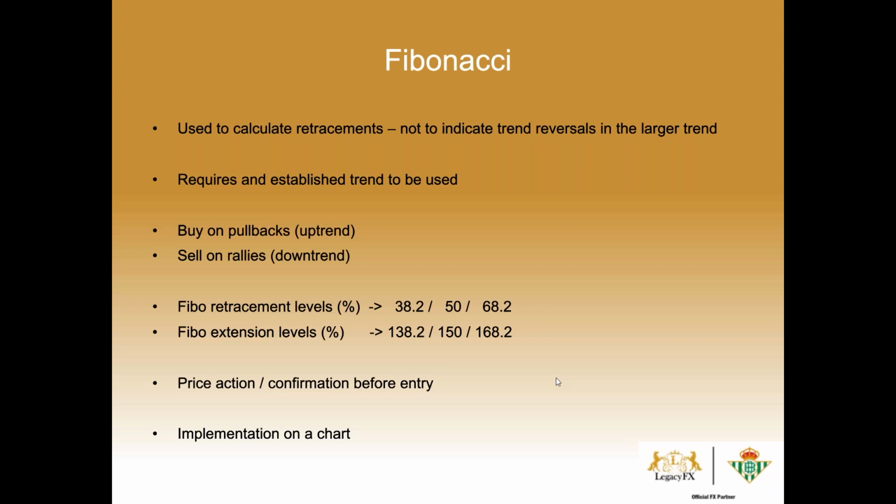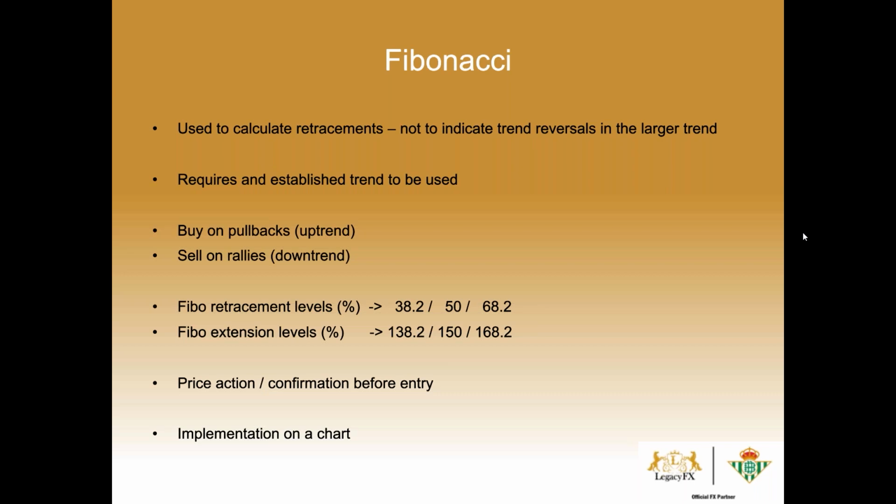It is, however, not to indicate trend reversal when you're talking about the larger trend. So if you have a weak trend based on, I don't know, say oil, it usually holds for a month or 2, 3, usually Q1, Q2, Q3, Q4, it has a certain behavior. Okay, Fibonacci only calculates the retracements in a certain period of time, depending on the time frame you're looking at. It doesn't look at what is the bigger picture doing, right? So it's really just for the pullbacks or rallies, depending which way we're going.